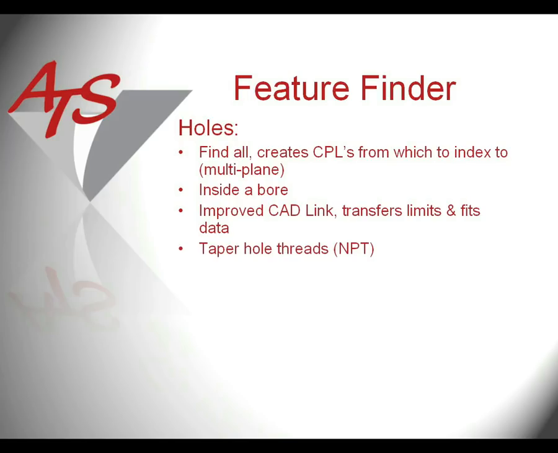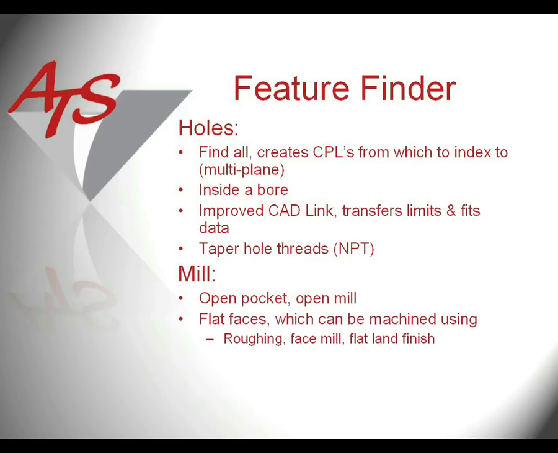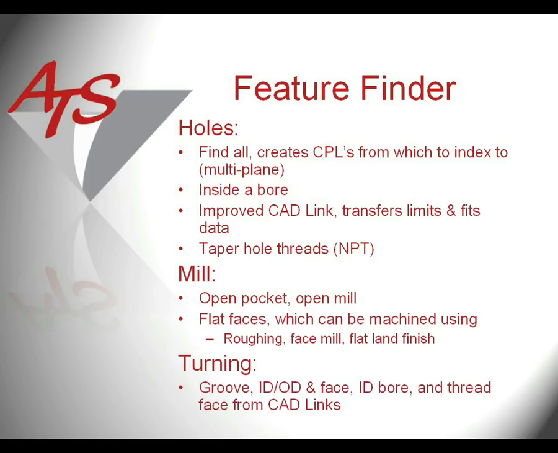On the mill side, we've had open pockets, but now we also have the open mill. If you think of a slot where it's open on either end, that can be defined as a feature, as well as flat faces that can be machined using the roughing, face mill, and flatland finishing cycles.